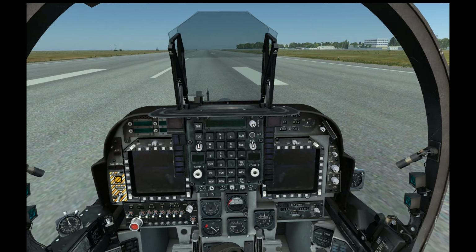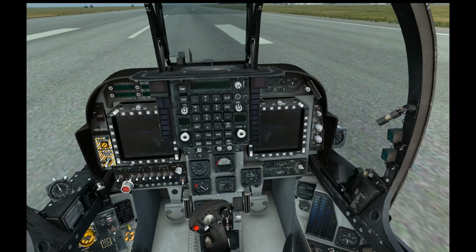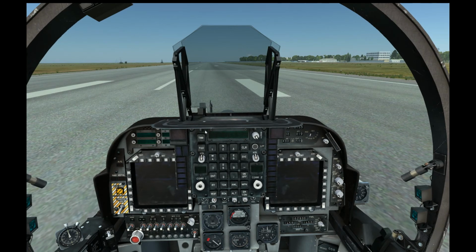Throttle's back, master arm off. Generator, battery. Turn off the fuel pumps. See, there should be a little nozzle around here. We'll go ahead and leave it. I know that there's a nozzle, or there is a release. There's a lock for this. I think that's something else. Somewhere around here. Yeah, see, it's locked.